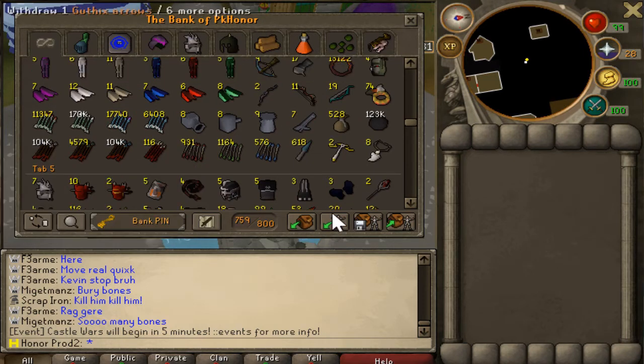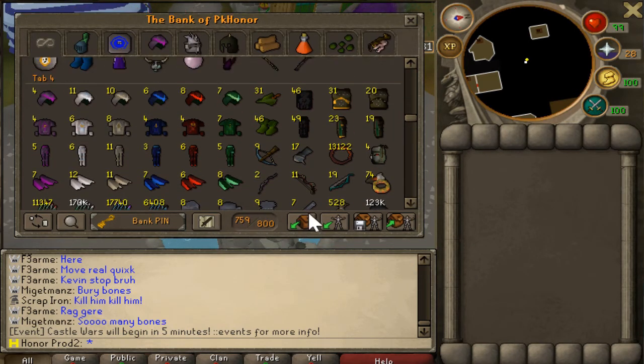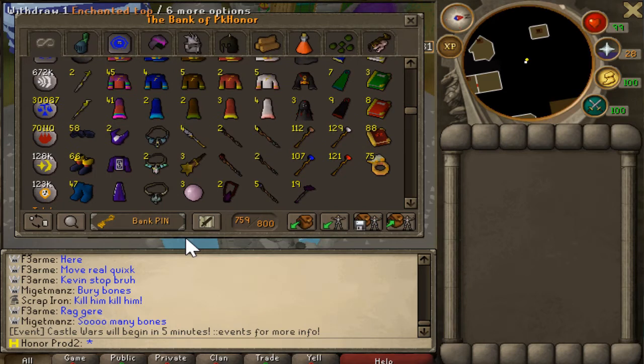104k steel arrows, 123k cannonballs, 2 armadyl crossbows. Looks like this is kind of a clue tab. 46 ranger boots. That's pretty cool. Just going on up. Get into their mage tab.